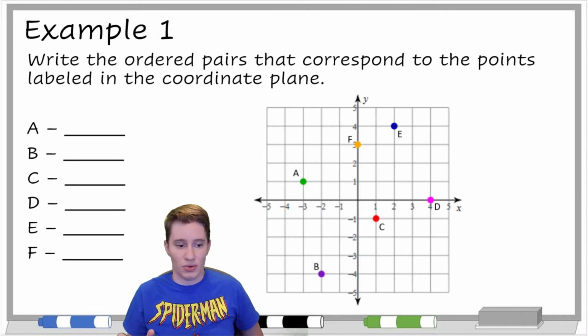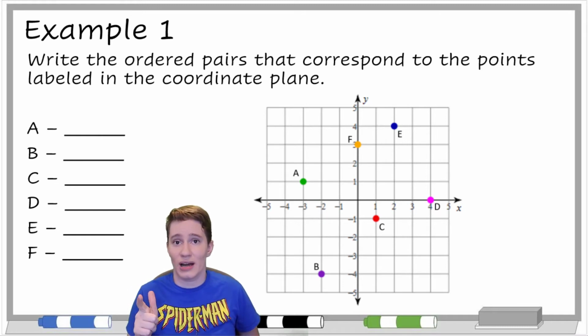So all of these are labeled. We've got A, B, C, D, E, and F. That is something that we will do sometimes, is we'll label our points either with letters or with their actual coordinates, just so that people can see where they are, that kind of thing. But this also helps us so that I can say we're talking about A right now and you know which one I'm talking about. So we are going to write down these ordered pairs. So we are going to look for where are these in relation to the x-axis and where are these in relation to the y-axis. And so the reason it's called an ordered pair, by the way, is because the order matters. We always put the x value first, we put the y value second.